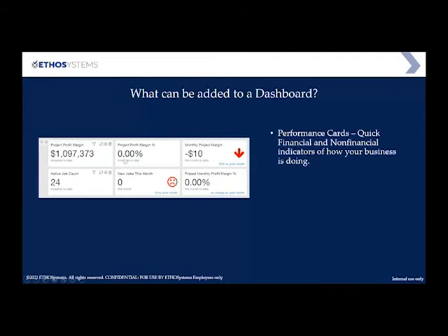The next thing, which you saw at the top of mine, is our KPIs. They call them performance cards. So again, KPIs are known as performance cards with Sage Intacct. This is a quick way of looking at financial and non-financial indicators. For example, what's our profit margin? How many active jobs do we have? You can put little symbols to do comparisons. Are you up or down? You can make them a smiley face or a thumbs up or thumbs down, like my kids do with texting. You can do arrows. It really depends upon how you want to show those indicators very quickly at the top.